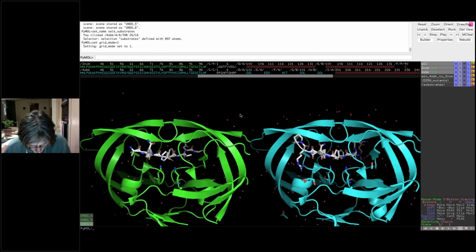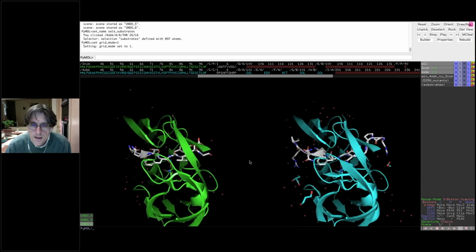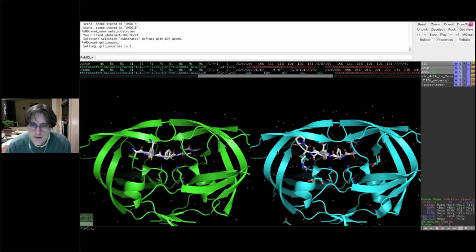Let's just double check. So yeah, the 2NXM is the cleavage site, or peptide representing the cleavage site between the RT and RH, and the 4-OBK is between the P1 and the P6 in the HIV polyprotein.